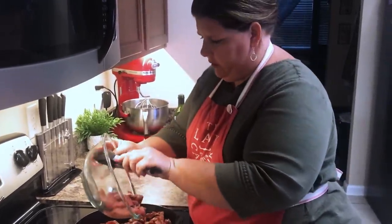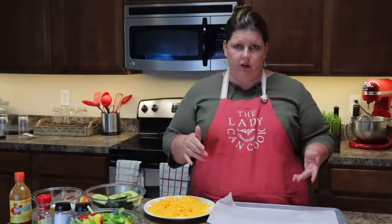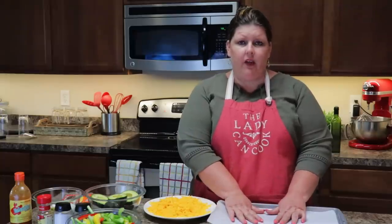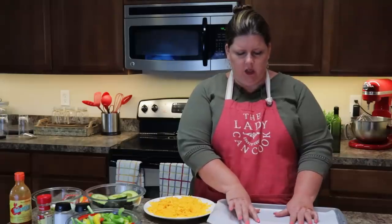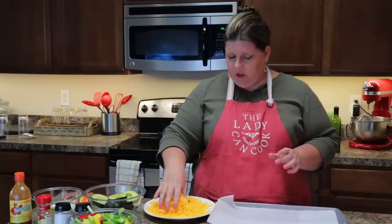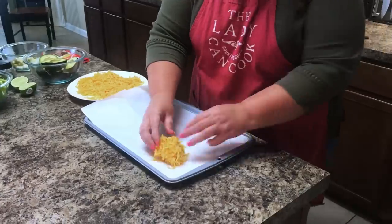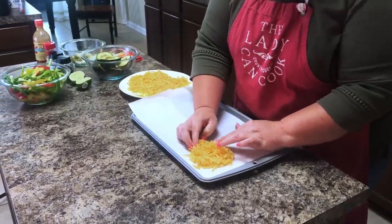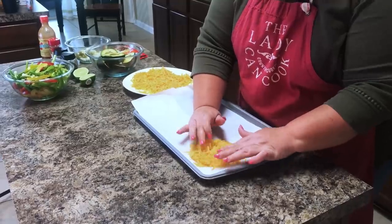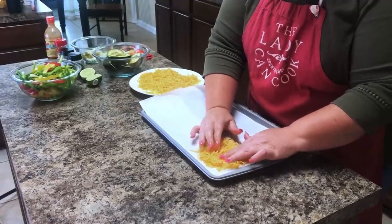I'm also preheating my oven right now to 400 degrees and we will start putting our taco shells together. In keto you have to put a lot of things on parchment paper — go ahead and get yourself parchment paper, it makes it just not stick to anything. So you just take your cheese, which I already shredded. That's another thing for keto: don't buy pre-shredded cheese because it has starch on it, which is carbs, to keep it from sticking. So you shred your cheese and then you form it into a little circle, like what you think a taco shell would start looking like.